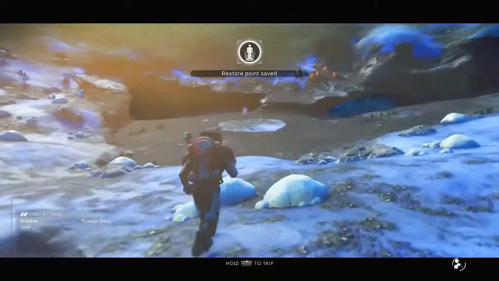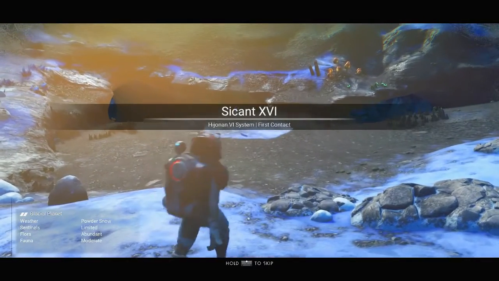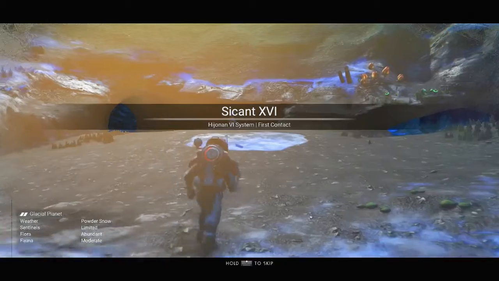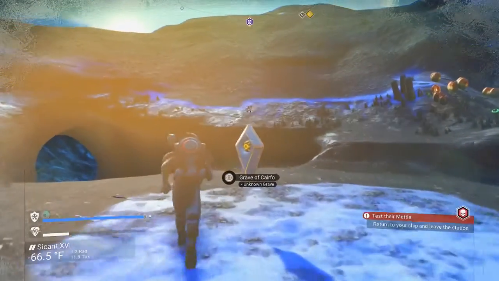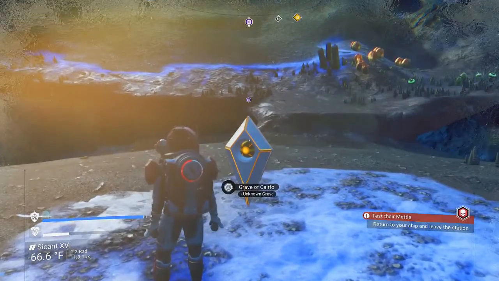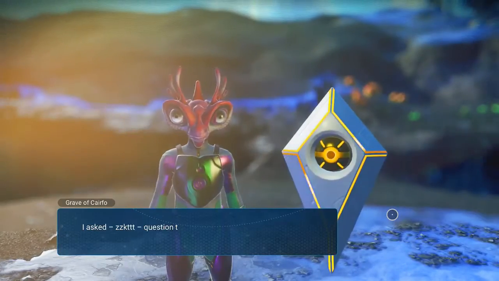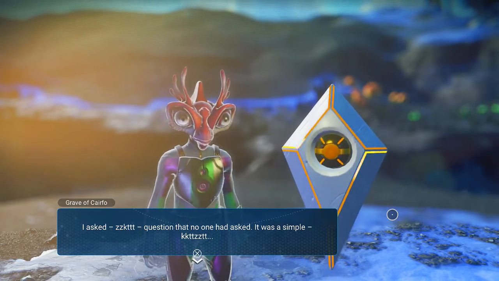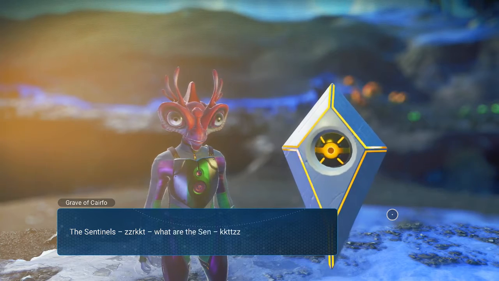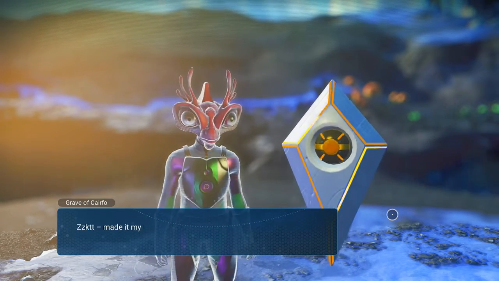Alright. Powder snow, limited sentinels, abundant flora, and moderate fauna. Right. What is this? Grave of Kyrofo? I asked a question that no one had asked. It was a simple something. Sentinels. What are the sentinels? Where do they come from? That's what I want to know.